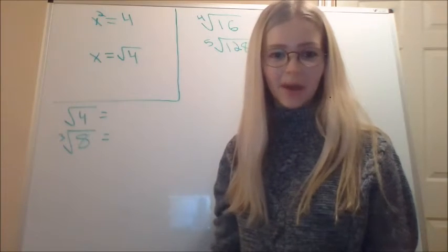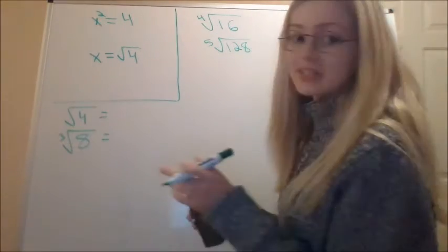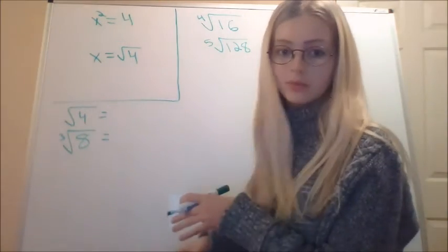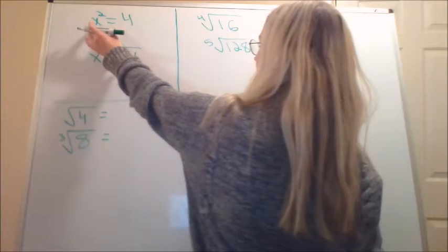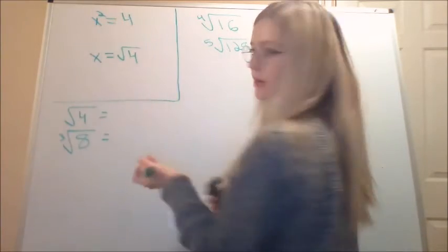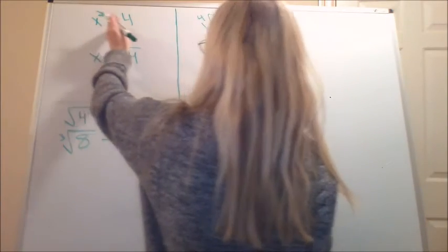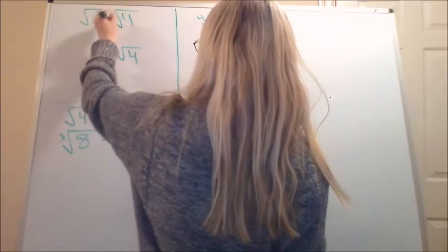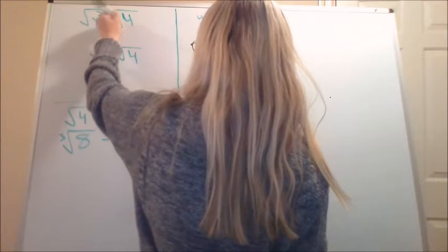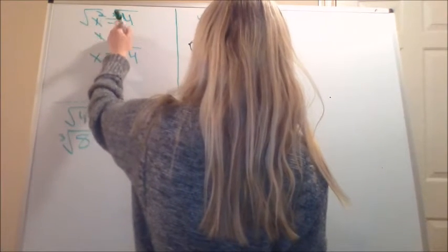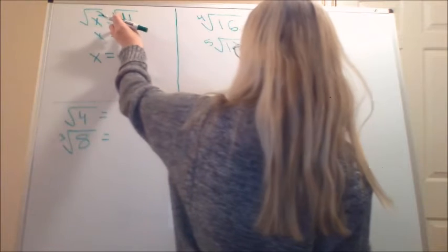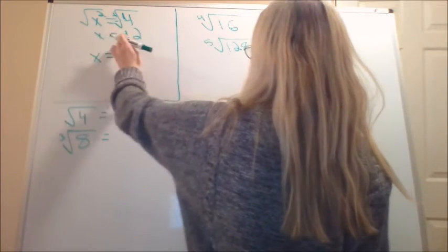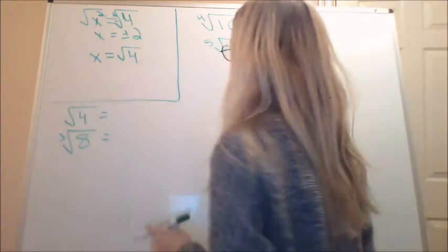Hi, today we're going to learn about how to simplify roots. So the first idea that we need to know when we try to simplify roots is the idea of the principal root. And normally when we take the square root of something, for example, if we have x squared equals 4, we take the square root of both sides and we consider the positive or negative square root of the number underneath the radical. So in this case, we'd have x equals plus or minus 2 as our answer.